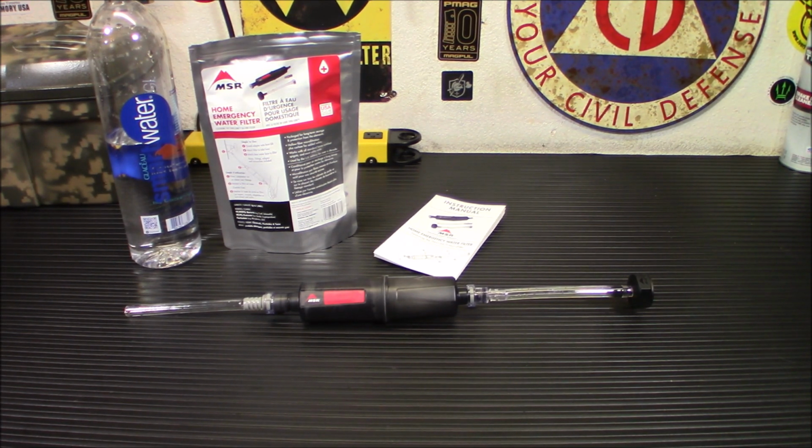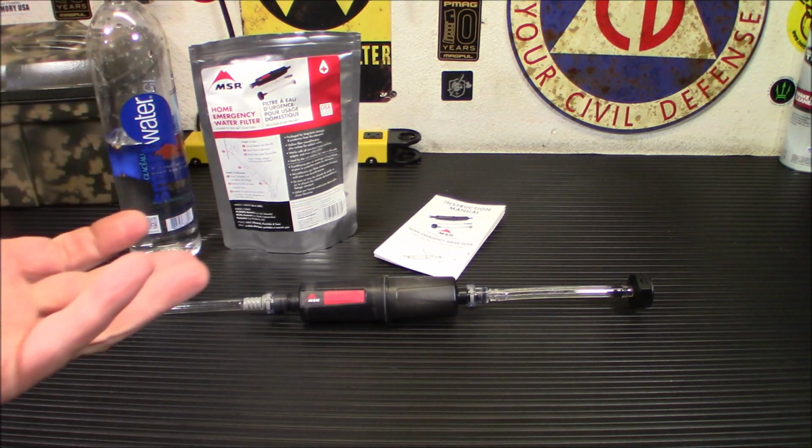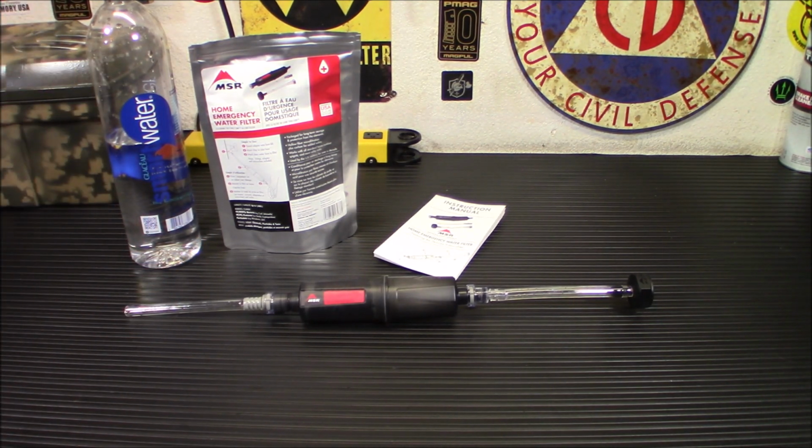Now, if you suspect viruses or human waste have contaminated your water source, once you get the water in a container, you put 1 or 2 drops of household bleach per liter of water, or 4 to 5 drops per gallon, and wait about 20 minutes before drinking. That does kind of simplify the process. No, it's not going to filter out that kind of stuff, but you can kill it off and be perfectly safe to have drinking water.